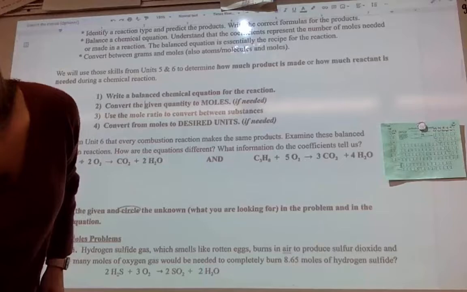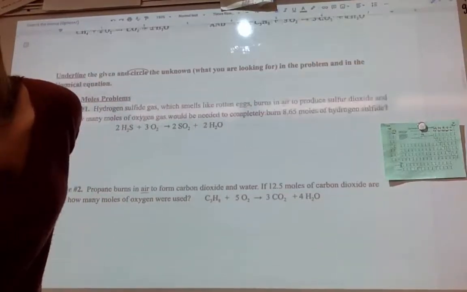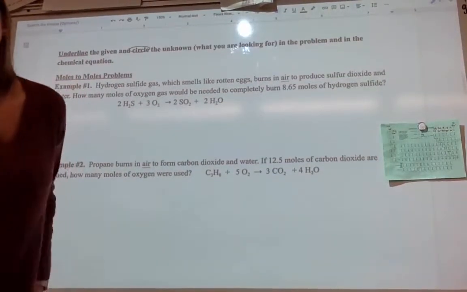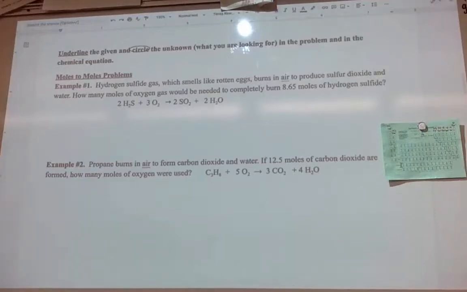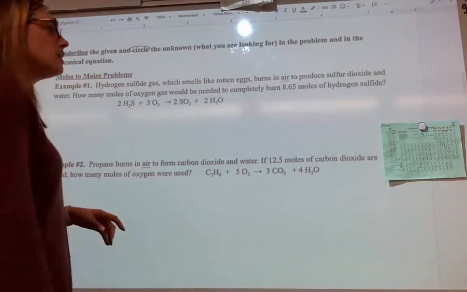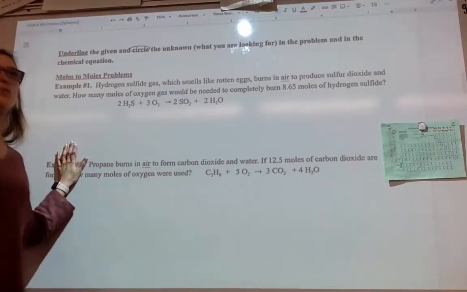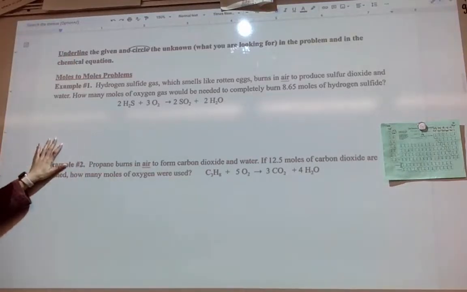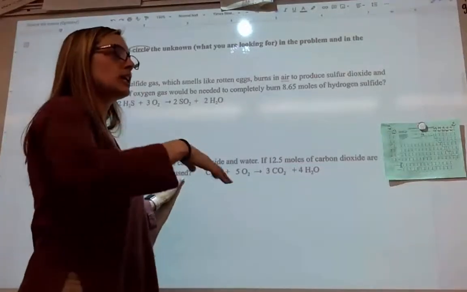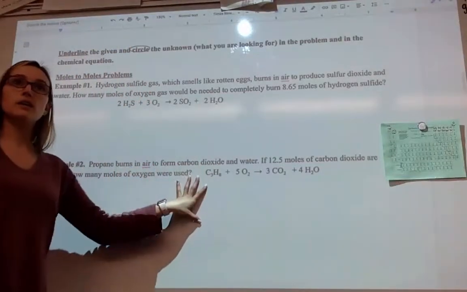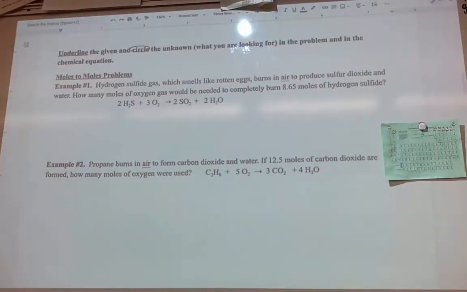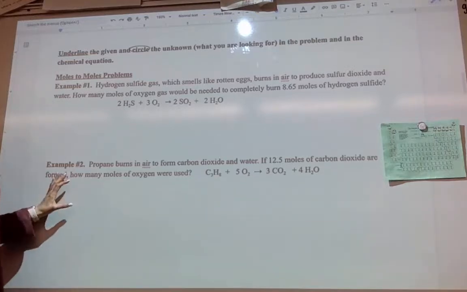So if we take a look at the example, example 1 is at the bottom. We're going to go through example 1 together. I'll have you try example 2 with a small group, and then we'll kind of go back and forth like that. You will want a calculator, so if at any point you need to get up and grab one of my calculators, you can. You will need a calculator for the rest of this week. So make sure if you have a calculator, maybe you just didn't bring it today, bring your calculator.